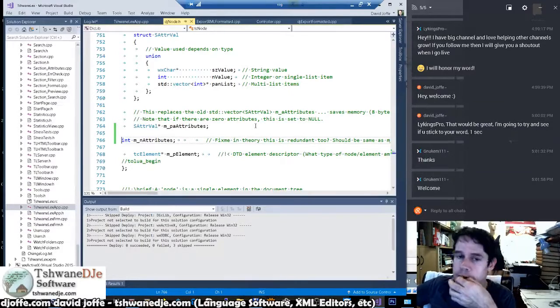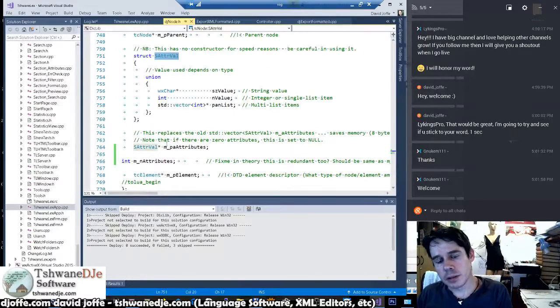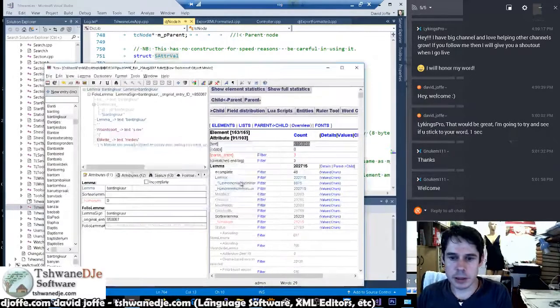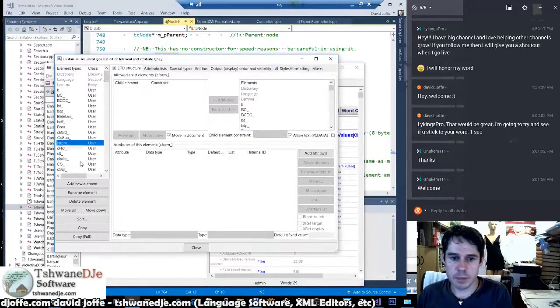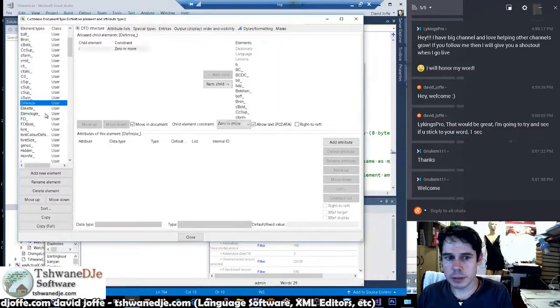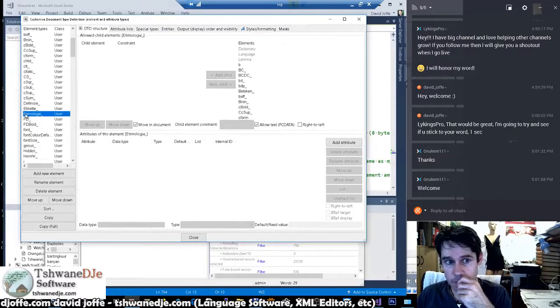So, okay. And how would that work though? Because the attribute value can't be UTF-8, can it? We could add a new piece of metadata on the attribute in the DTD editor. We say, save as UTF-8 in memory. Yes, it's not weird.